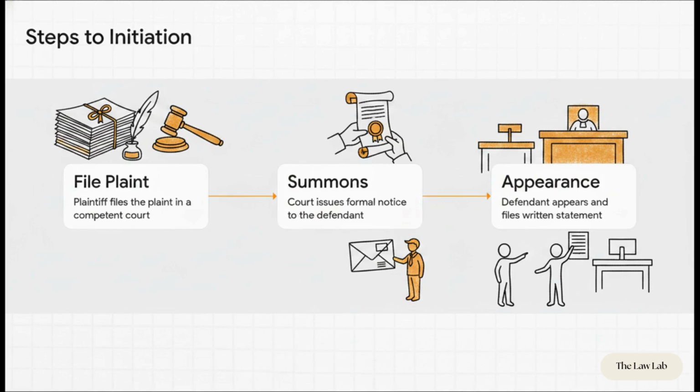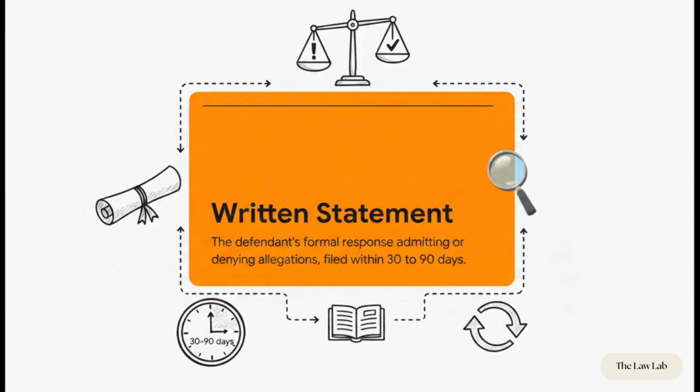And finally, the defendant actually gets their chance to respond to the whole thing. And in the CPC, that formal response is known as the written statement. Once they get that summons, the defendant usually has 30 days, though that can sometimes be extended up to 90 days, to file this document.